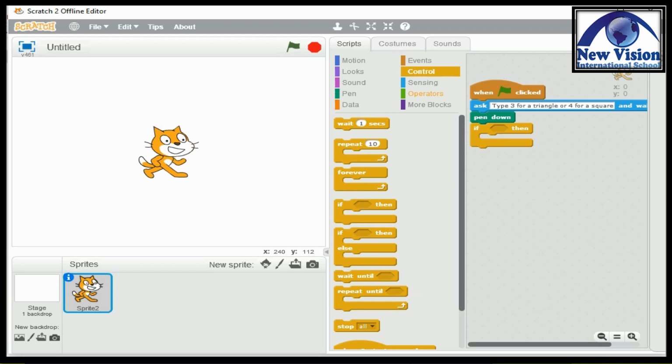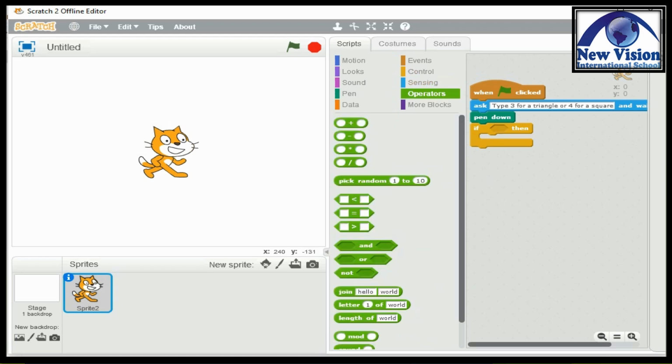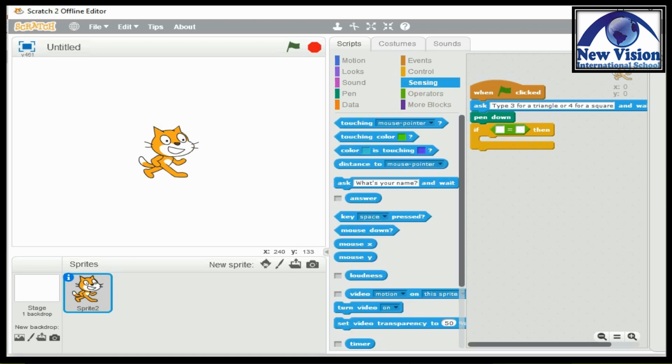Then we will go to operators, choose this block, put it here, and then go to sensing and then drag answer and put it on the first block. And then the second block would be 3.